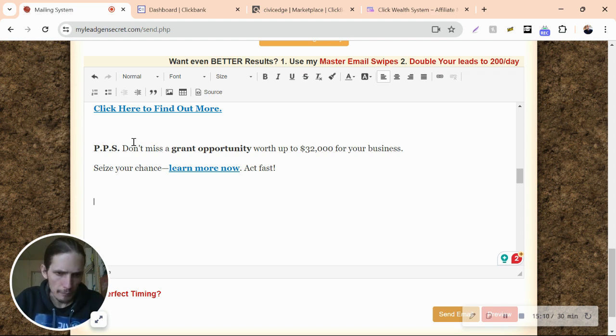So if you were self-employed at any point during 2020 and 2021, you might be eligible for this, and you can get up to a possible 32 grand. The average is 9 grand right now, but every time I go and offer this and someone actually does sign up and go through the process and gets their money, I actually make 15% off of the money that they were given.